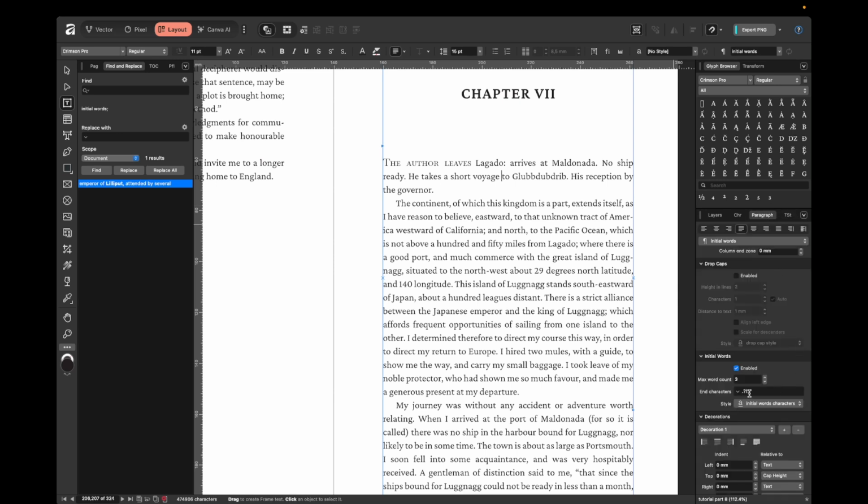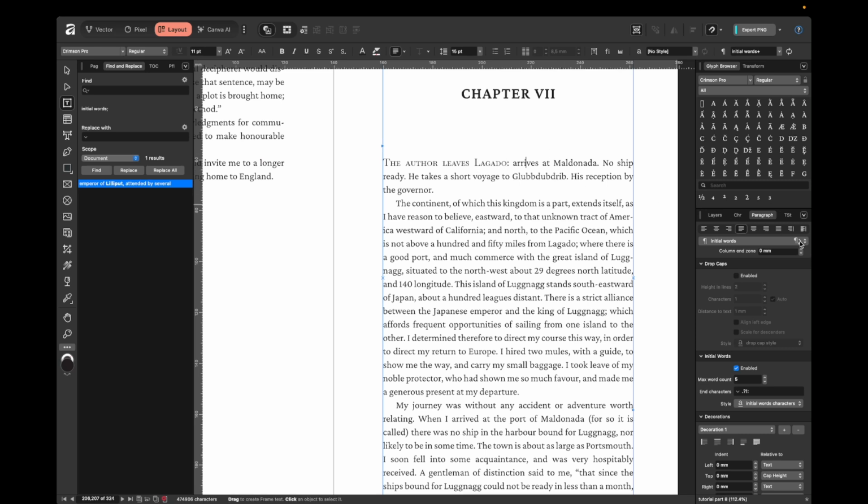Okay, great. And n character means it extends to the number of max words. So for example 4, 1, 2, 3, 4, and you see if we go to 5, arrives wasn't changed because we have n characters. So every time we meet one of these characters, the style initial words stops there. Okay, it's not applied further.